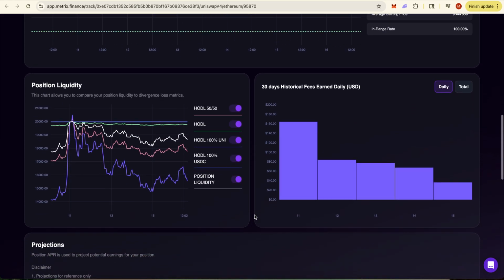Then if you look in here, liquidity position, different things, the chart shows your position. So this is for 50-50 HODL. You can simulate and see 30 days of historical fees earning in USD. On the 11th, oh okay, this is interesting. I did not look into it, but that is pretty good. So on the 11th I earned 163. I guess there was a lot of volume, right?